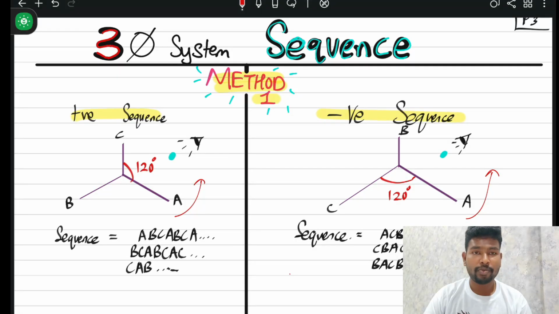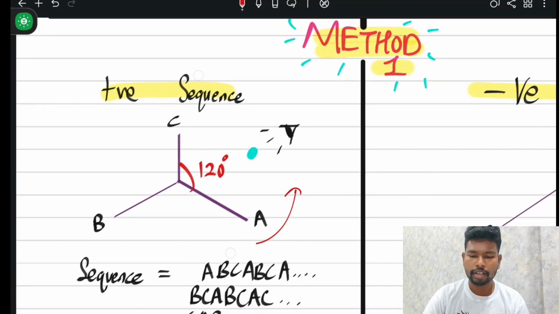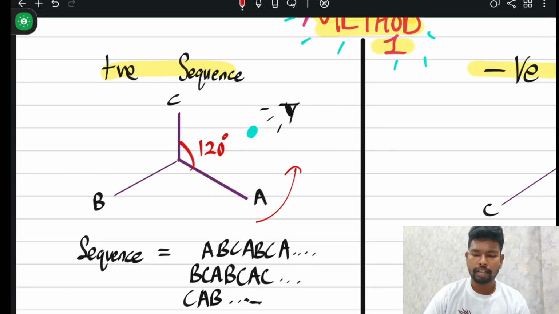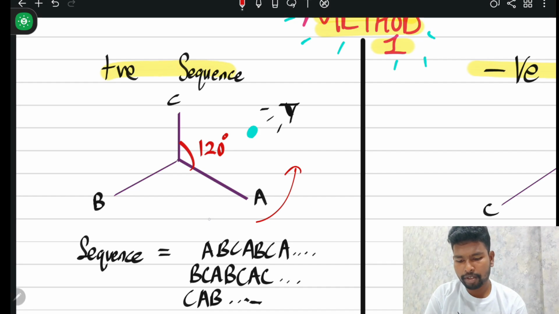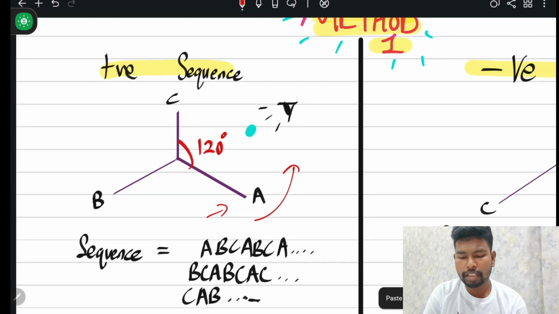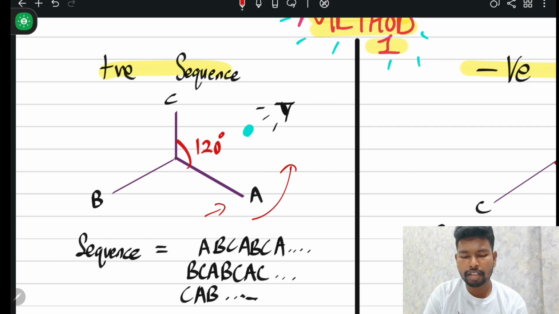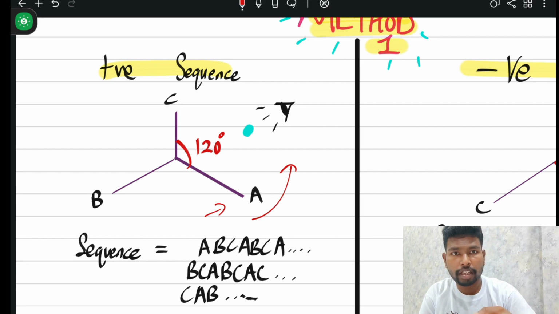Okay. So for the first method, we assume the diagram should be rotated anti-clockwise. Bear this in your mind all the time. Let me zoom in. If you look closely, I've drawn this diagram starting from here: A, B, C. I've plotted a dot here along with the eyeball, which shows that you should assume you're looking from this direction.